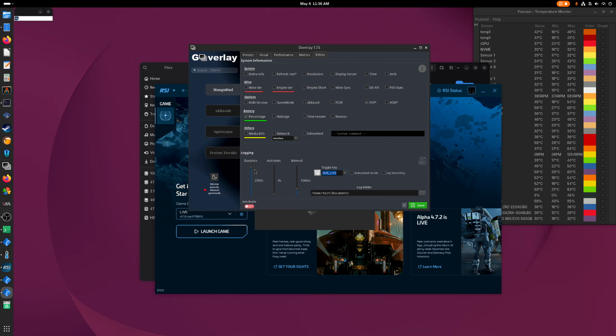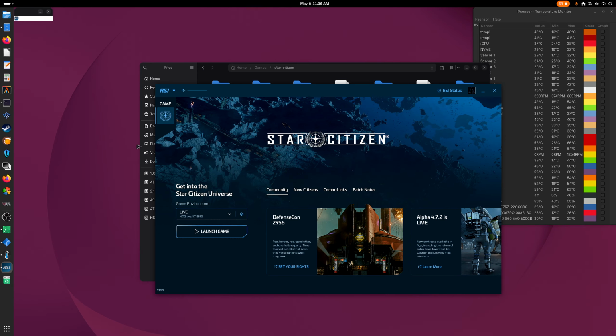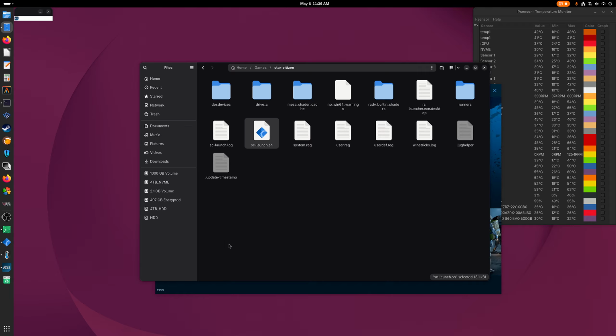Well, 200 seconds doesn't work for me. I need much longer than that. I need about 7 minutes in order to do a full Daymar run to log all of my average FPS and 1% lows and 0.1% lows. So once you make all your changes, this is going to default to 200 seconds, and you save your changes. You're going to want to change that back up to something like 2000 for your logging interval.